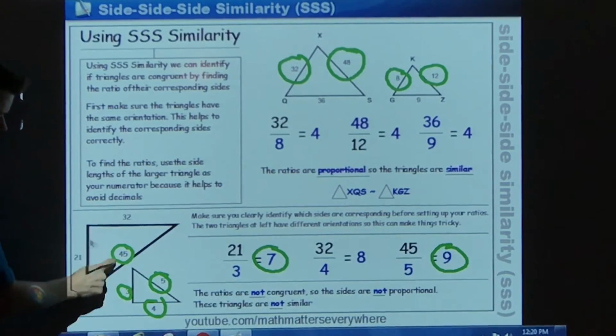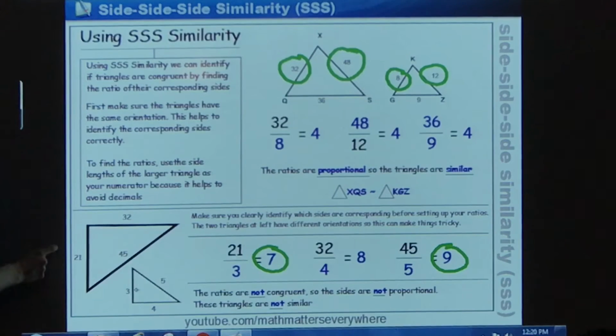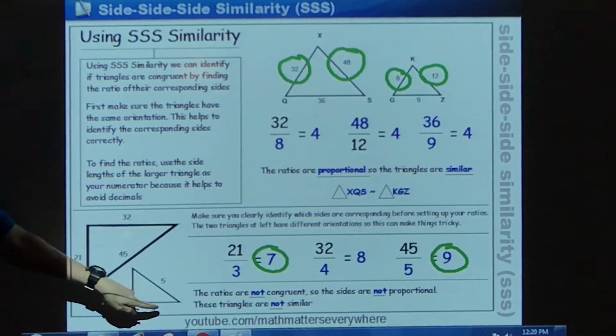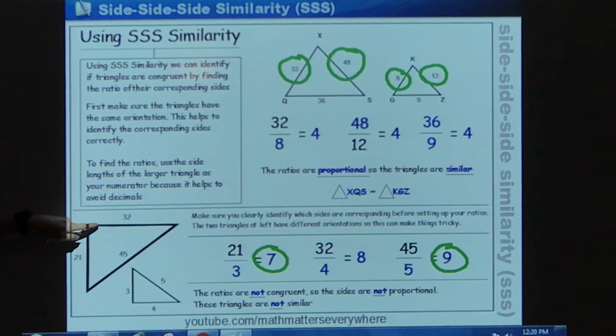Yeah, what I did is I just rotated it, and I thought 32 would rotate. But if you rotate it, will that fix the orientation? Is there any way you can rotate that to fix the orientation? No. Because if you look here, this is the longer side. Isn't that the longer side? You see what I'm saying? So it would have to be a reflection. Questions on this? Yes or no?